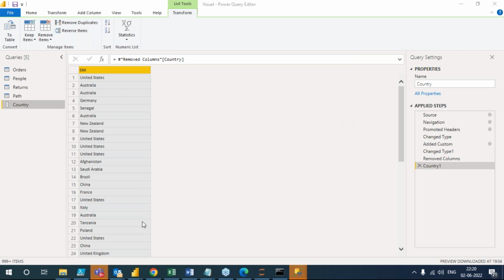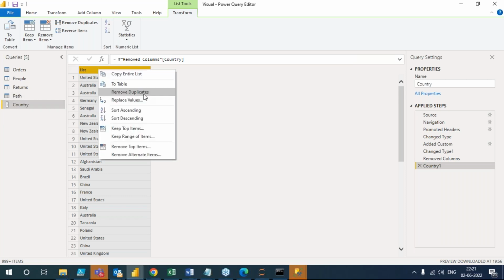Now this is a table with a single column, multiple rows. In my column, Australia, New Zealand, US, these names are repeating. I don't want repeated names, right? I want to remove duplicates also. Yes or no? How can I remove duplicates? Right click on this column. Simply say remove duplicates.